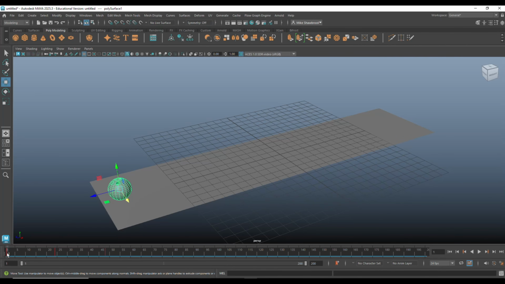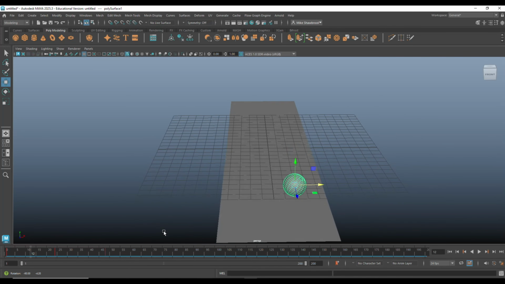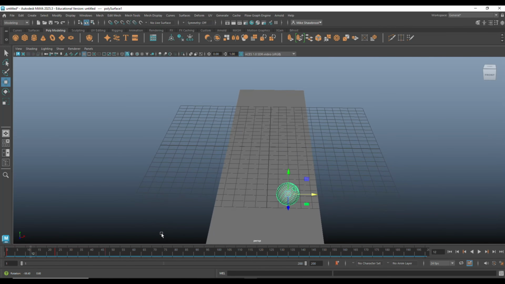Well, we know if we scrub that the ball ends up at 24 in the middle. So at around 12 is in the middle of that. And although it's traveling in that direction, we need to make sure that it's not a straight line in that direction. So we're going to kind of, and this is a manual process, so forgive me if it doesn't look perfect, we're going to hit S there.